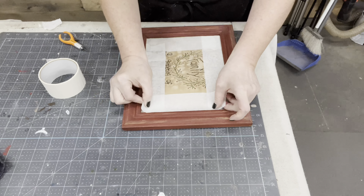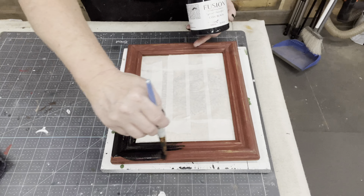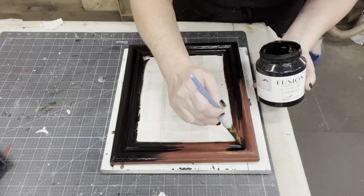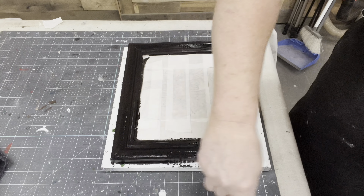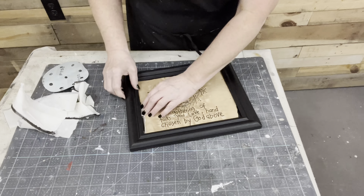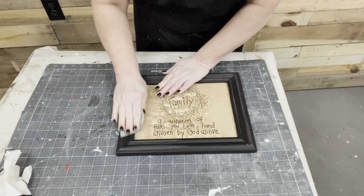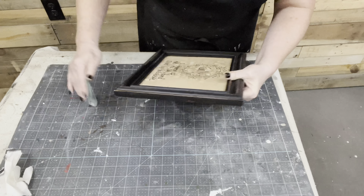I'm just going to go ahead and tape off the fabric on here and give it a quick new paint color. Black just seems to go with everything, so I'm going to use some of the Coal Black from Fusion. This is a quick flip because Fusion paint has primer, paint, and top coat all in one, and the nice thing about black is usually it's a one coat coverage. It's amazing what just a color change can do to an item - it just brings out all that detail and beautiful craftsmanship of the sampler. Now I'm just adding a little bit of distressing to give it a little bit of age to go with that fabric color.